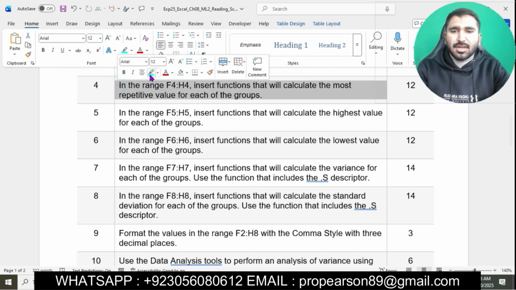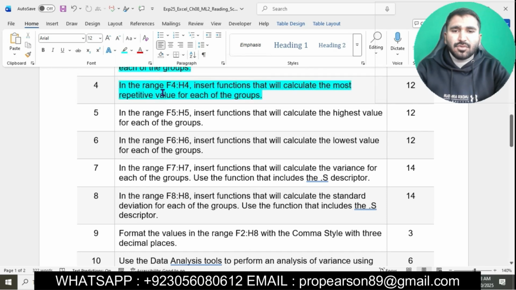The next question, number 4, is that in the range F4 to H4 insert a function that will calculate the most repeated, most repetitive value for each of the groups.